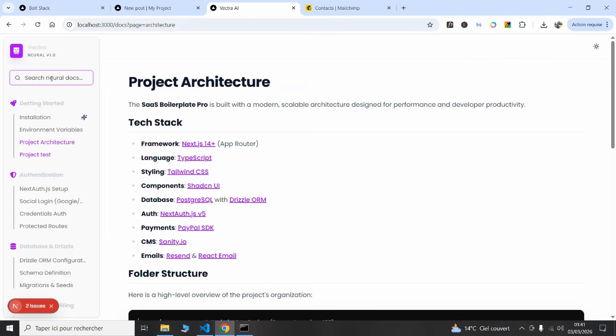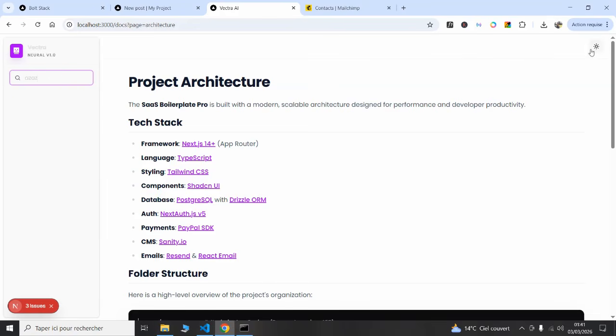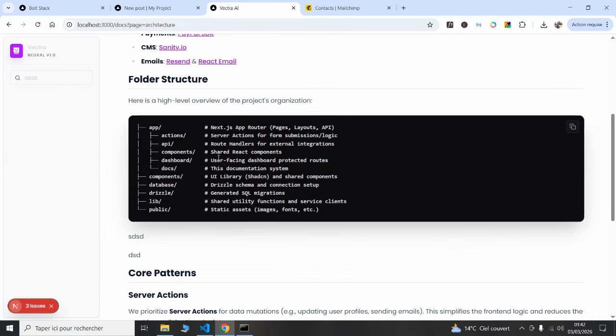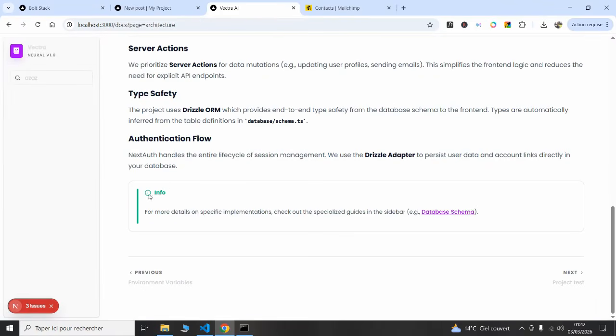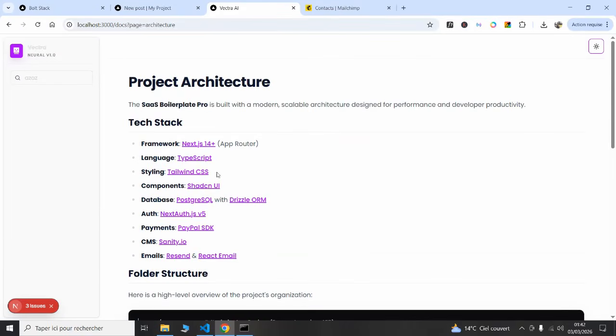We also have the search section ready to be used. We have the dark mode as well. And we can see the links, the structure and the table, and also the callout section that I was inspired by from Clerk, which has really good documentation styling. As you can see, this is what you will get from all the Boilerplate SaaS Pro features for this price. I think that it is worth it.